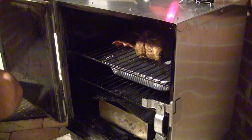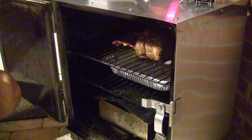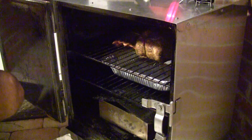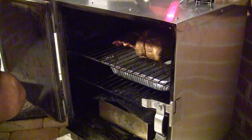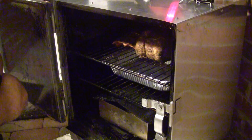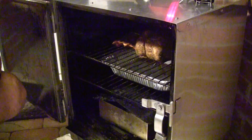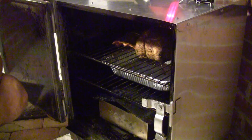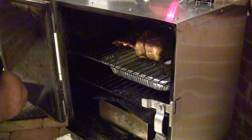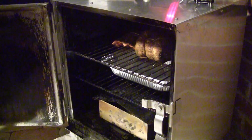All I'm using is 1 tiny chunk of oak wood. You don't want to hit prime rib with a lot of smoke. You just want a little bit. So I'm thinking this is going to be about 2.5 hours, maybe 3 hours. And if it starts getting down to crunch time, I might have to heat this thing up to about 275, 300. But I want to go nice and low and slow on this. So we're going to go ahead and get the lid shut, and we'll pick back up soon.